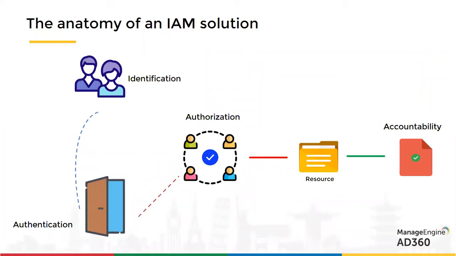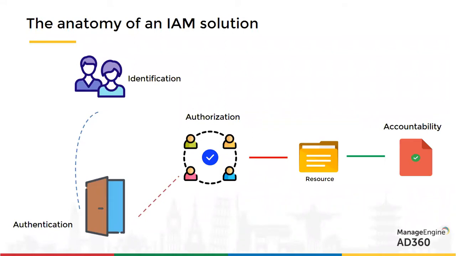The first thing that your users do when they log on to a domain joined system is identify themselves and authenticate themselves, right? This happens typically via logins and passwords. It could be a login in Active Directory. It could be a login across Azure Active Directory or Office 365, or it could be a login across any custom cloud application, right? Once a user logs in, he or she will have to authorize access. So authorization is basically the access that your users are allowed to have, which resource a particular user can access, basically, right? And once authorization is done, the last part of an IAM solution is accountability.